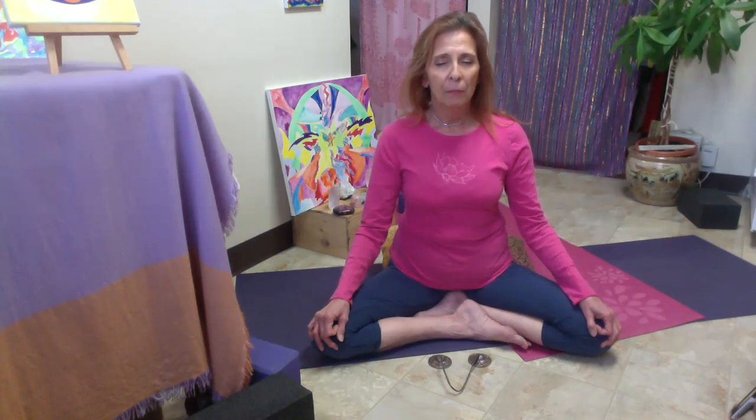As this wave of relaxation moves through your rib cage and your mid-back, moving into your upper chest, upper back, and shoulders. Feel your head and neck relax. Feel the weight of the head on the mat beneath you. And just feel the weight of your body so relaxed, so relaxed.